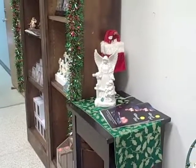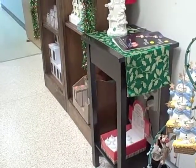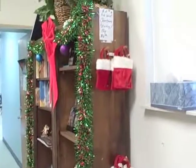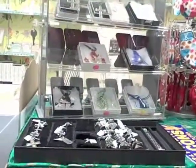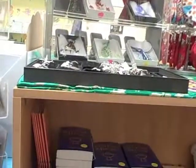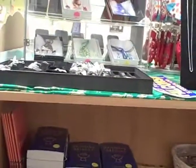We have a lovely guardian angel statue, and in the cabinet below that, we have some flickering flames that are actually not flames. Up above, we have some Christmas stocking bags. As we face this direction, again we have some jewelry, crosses, and some rings. There are also Sunday missals — something everybody needs now that the mass prayers have changed — to follow along, it'll make it a lot easier.